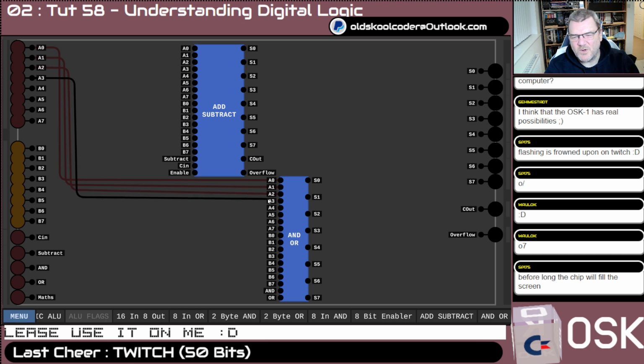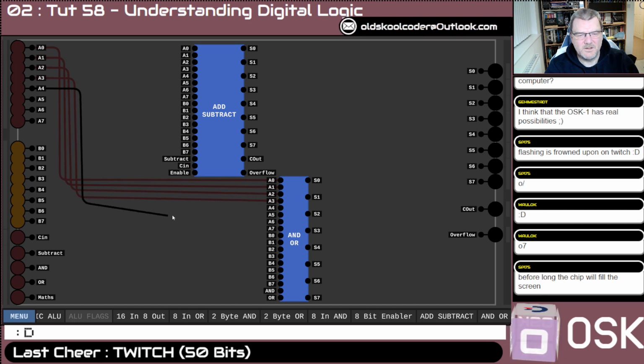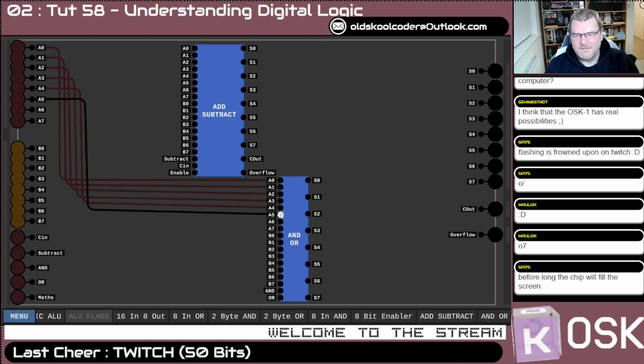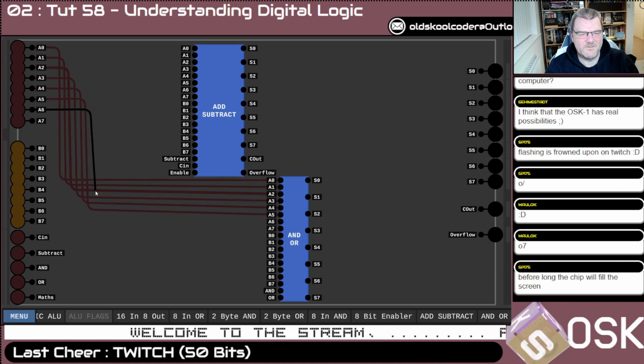If we were doing this properly, it would be eight lines, but we would have the clock cycling, telling it what to do. On the first tick, get this. On the second tick, get that. It's got a built-in clock in it. That's going to be a stream for another day, mate.